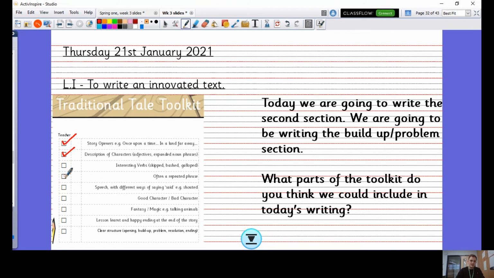We've got our repeated phrases just right. So hopefully we can tick that. We've got speech, my friends, because we're using the word said and we're using our speech sandwiches with our lovely 66 and our 99, our inverted commas. We've all got good and bad characters. Okay, Goldilocks, she's a good character, but she can also be a bad character because she's a bit cheeky. We've got our magic and our fantasy, and we're going to write these two towards the end. Okay, so try and use some interesting verbs today.